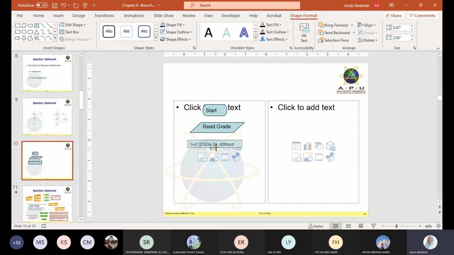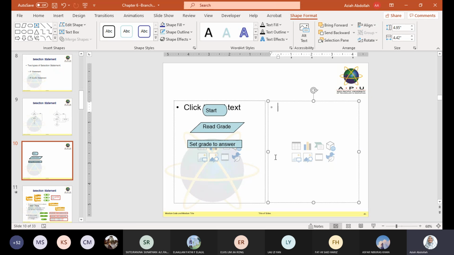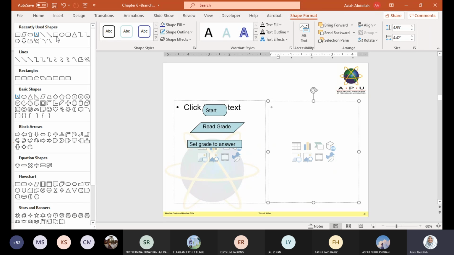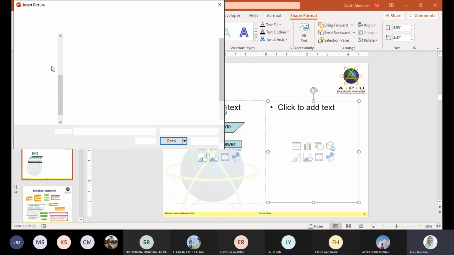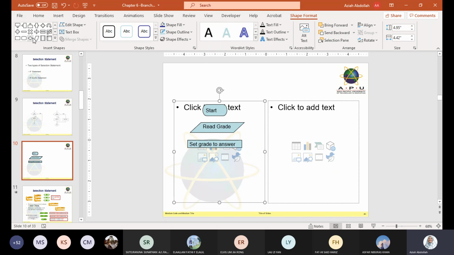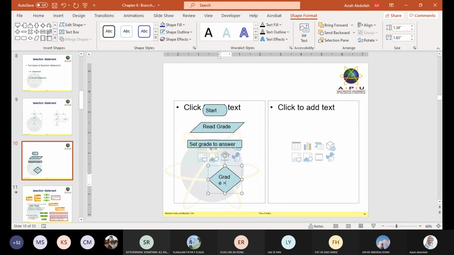Then we have the condition: if grade greater than 50. For a condition, we use the diamond shape. This diamond shape is for the decision. You don't have to write the if; you just put grade greater than 50, something like this.